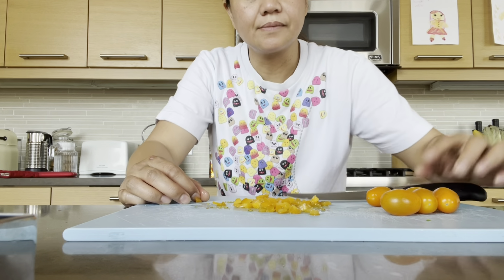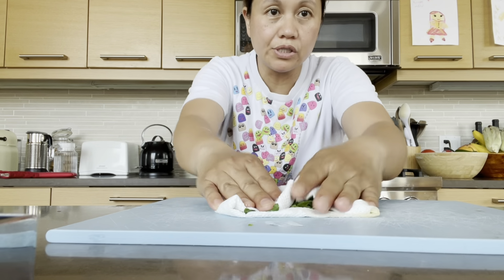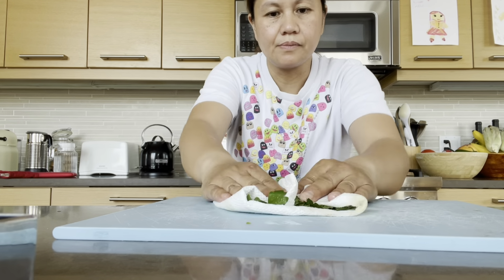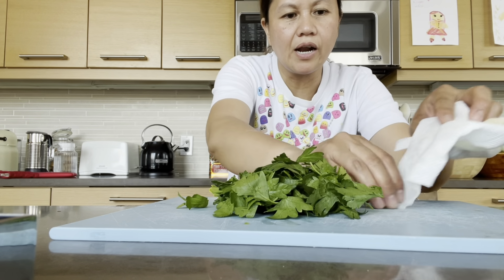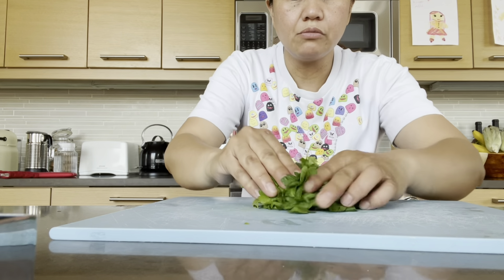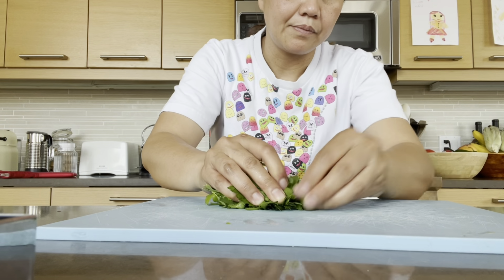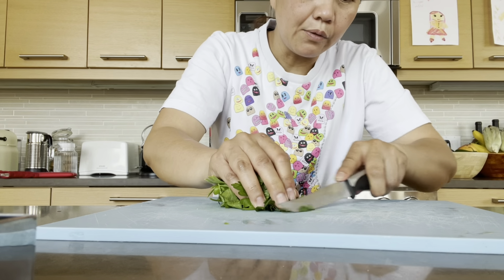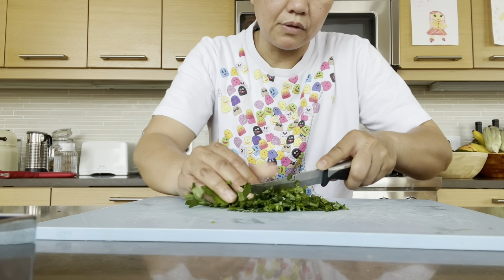Like this. After we wash the parsley, we need to dry off the water from the parsley. Once the parsley is dry, we can cut it now into small pieces. So you need to bundle all of them. And then we cut it into small.